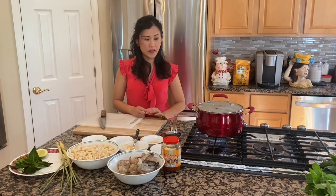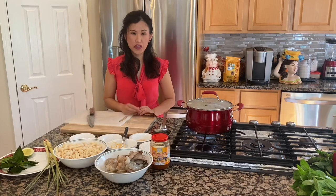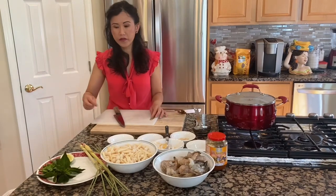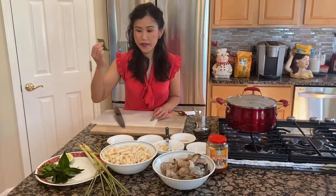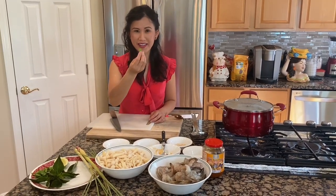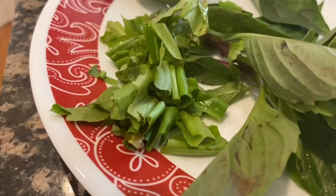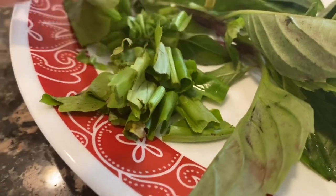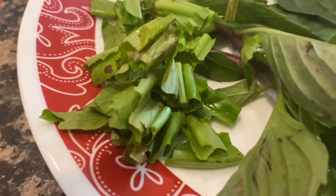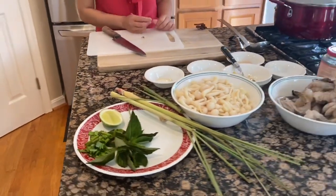After it boils, you can add the mushroom, and then the shrimp last. And then you can add for the topping, for the garnish, mint leaf, and Chinese coriander. And then you add one lime juice to give the flavor.